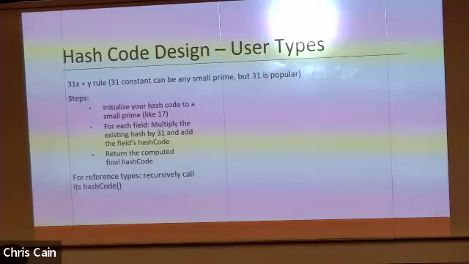If you have a reference type, so something that refers to another object, you don't actually have that object stored, then you would need to recursively call its hash code. So as part of calculating this hash code, you would call that object's hash code to figure out what its hash value is. So you have some other user-defined type. A person has a pet object, and that pet object is user-defined. We would have to call the pet object's hash code to be able to get a hash code for that pet, because it's not built in and defined.